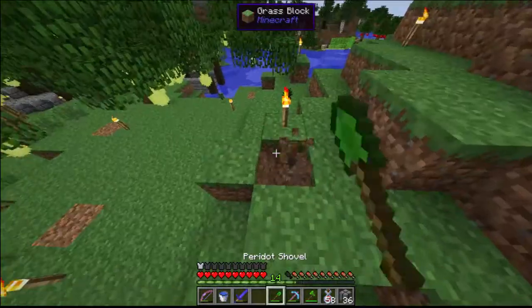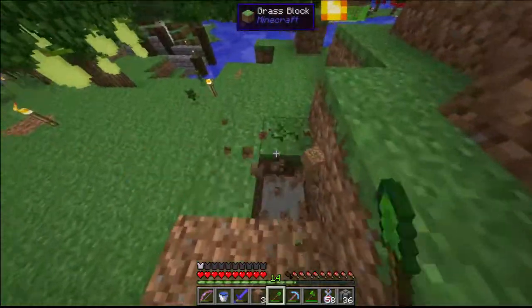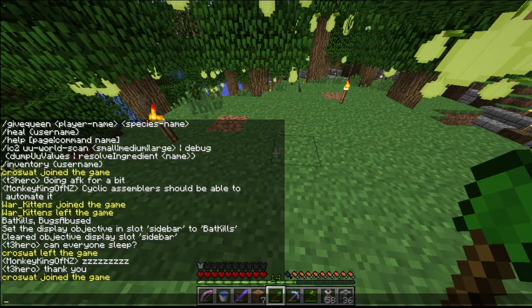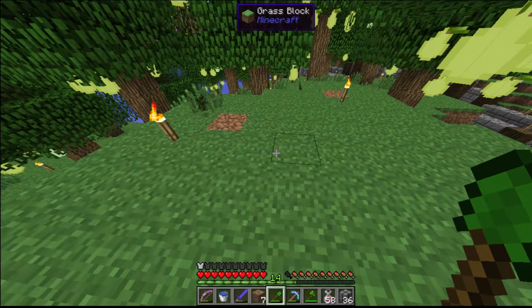Well, I'm trying to explain something when I have nothing to show. So right now we're just going to clear out this area. I had the wiki out somewhere. We need a 4, 8, 11. 11 by 11 space.